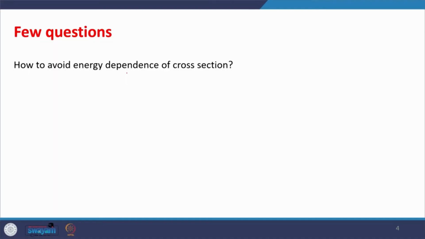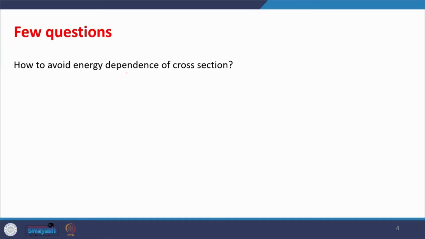I would love to pose a few questions before introducing some new parameters in this course. Is there any way to avoid the energy dependence of the cross section? Because if there is a huge energy dependence, then it would be a bit difficult to have accurate values after extrapolation. If there is no way to get the cross sections other than extrapolation, but we need accurate values of the cross section, then can the energy dependence be avoided when we deal with the cross section calculation? If yes, how is it possible?